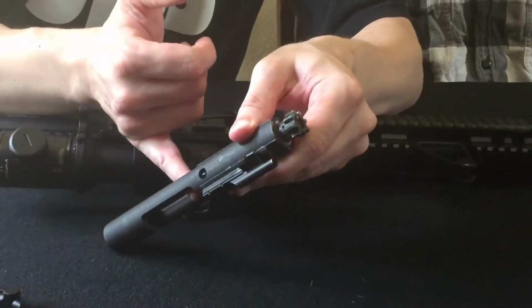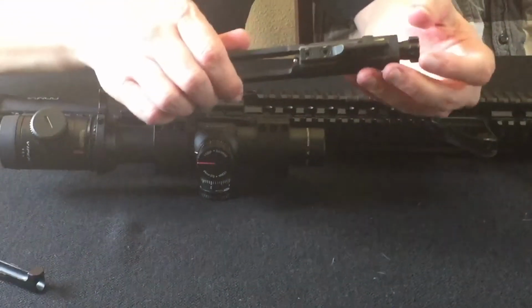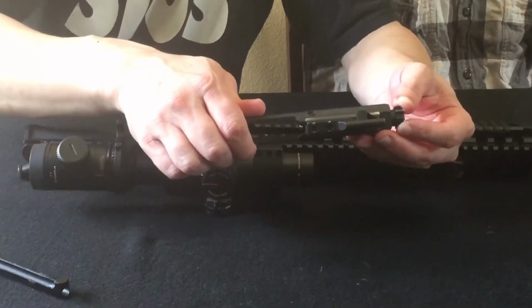At that point, the firing pin cannot come out of the hole. It has to be all the way back.